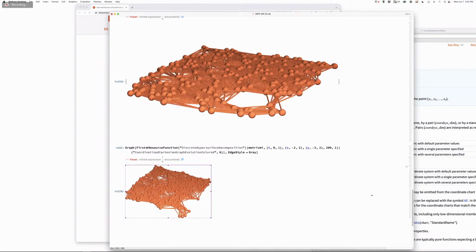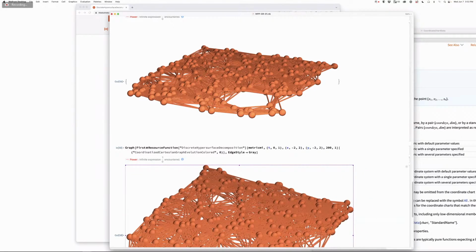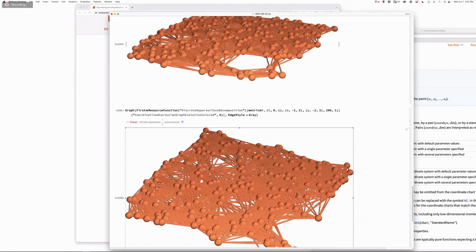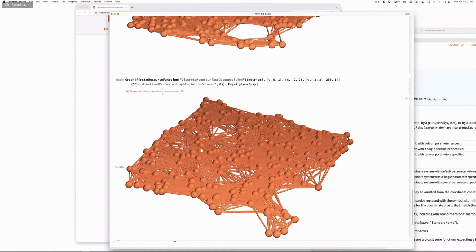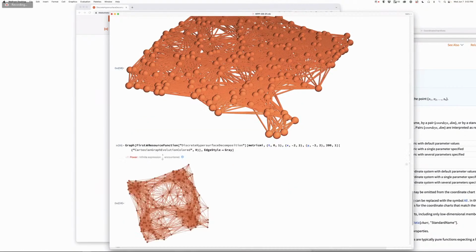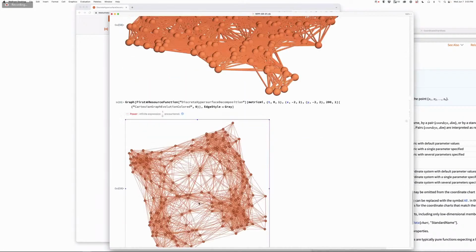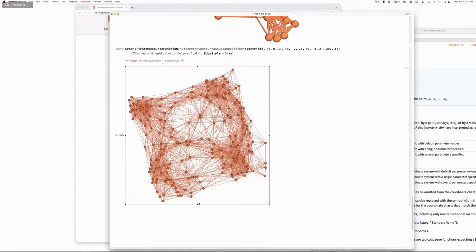Okay, it ignored my edge style. I'm trying to see what this looks like. This looks much more densely connected. But it's only densely connected because you made it that way, so to speak, right? If you lower the one, it will be less so. Okay, so this purports to be flat space, even though this rendering doesn't make it look terribly flat.